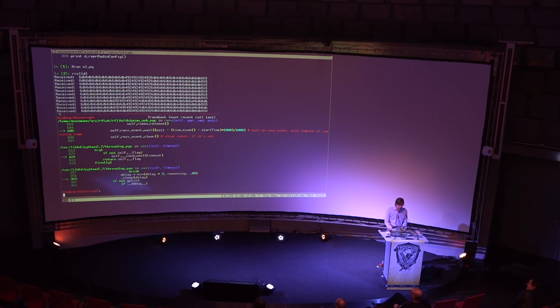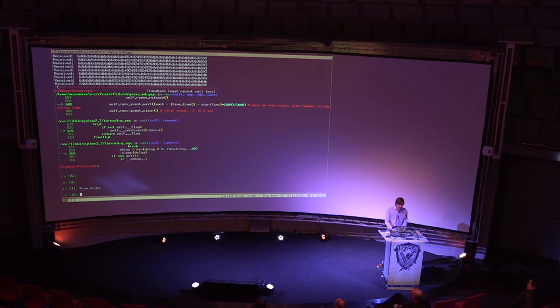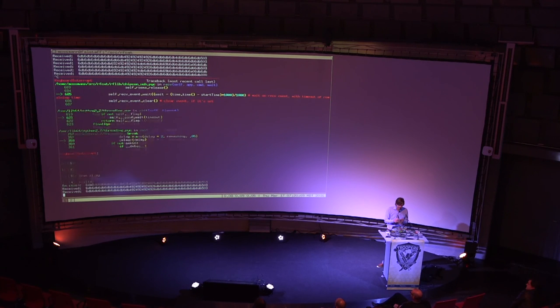Now I should be able to... I didn't need to hit Control C. Now I can just run this again, load this little Python. And this is one of the things I like about IPython, is it's both an interactive shell, but it also lets you use an editor at the same time, kind of crudely, but it's great. And now I can use that same command, and it should throw out some.